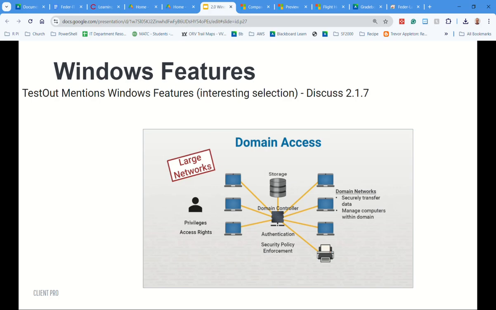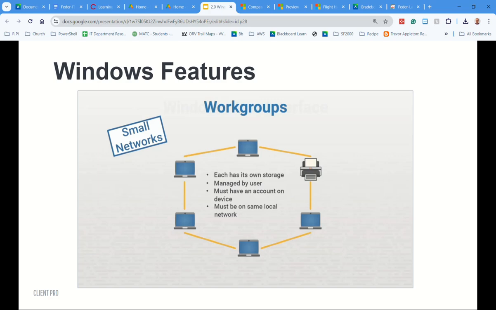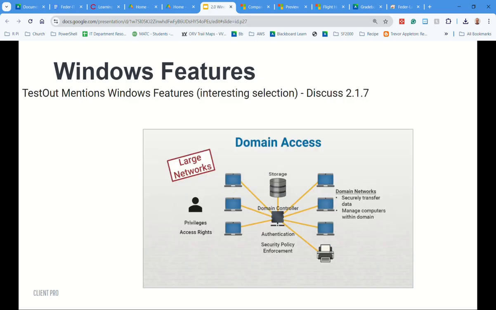So in a domain environment, a large environment, you have one or more domain controllers that are essentially used to control the clients and the storage devices and print devices in your organization. That's the expensive solution, but incredibly necessary in today's environment where you have organizations with thousands or tens of thousands of computers worldwide. We could use domain controllers or a domain environment to manage those.